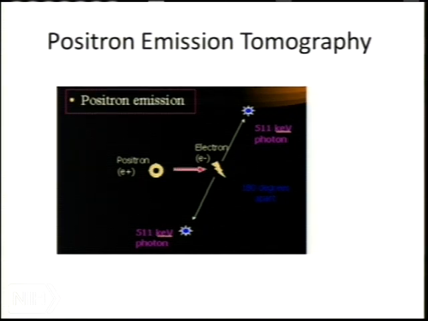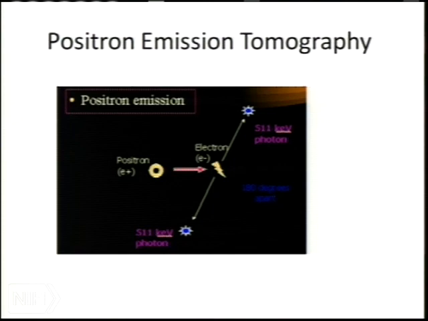Okay, so let's, in the final minutes, talk about perhaps the most high end of all the imaging that we do in an imaging department, and that's positron emission tomography. So very briefly, a positron is a positive electron. And if you like to be kind of avant-garde about it, it's an antimatter. Because when a positron encounters an electron, they annihilate each other and form two gamma rays in opposite directions.